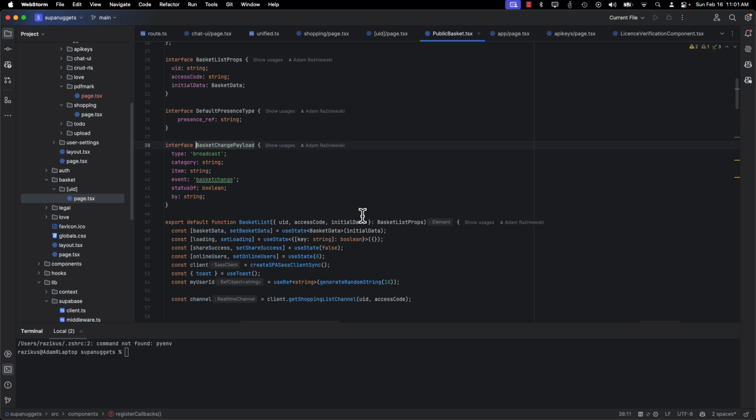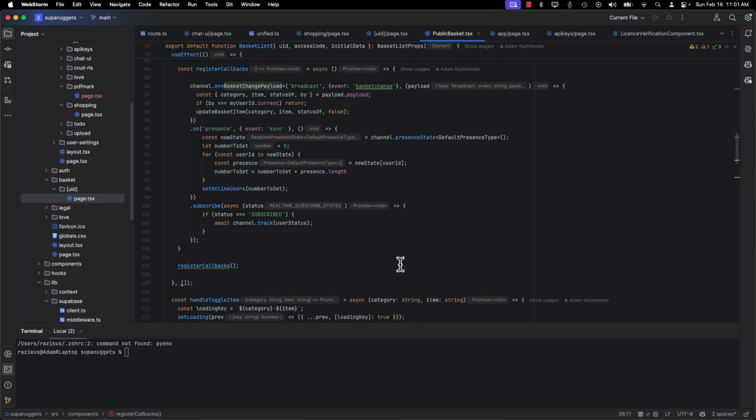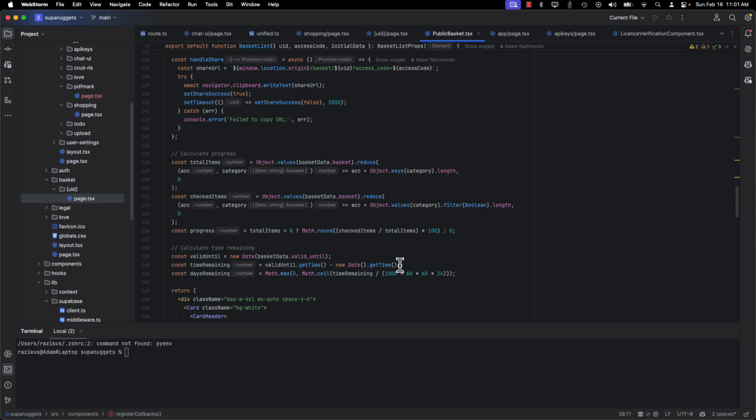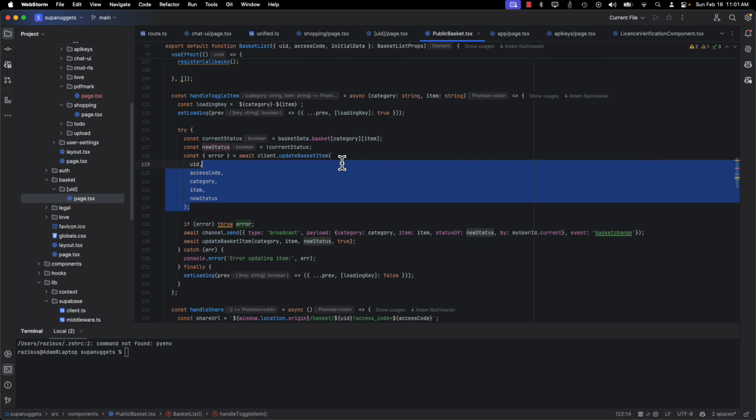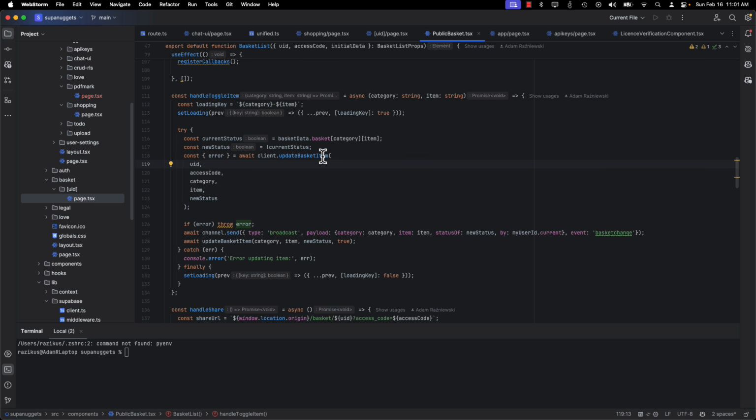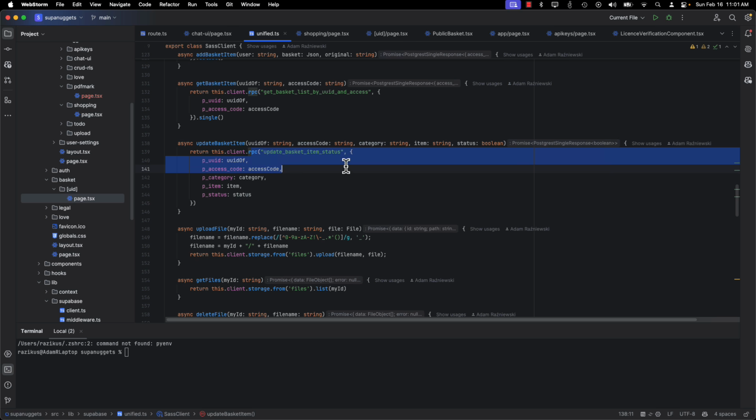Basket change payload is just the event from the user side, what he changed and for what status. So that allows me to collaborate in real time on this stuff, and handling it as a DB change is requested here. So client update basket item, and this update basket item is an RPC call to this function.